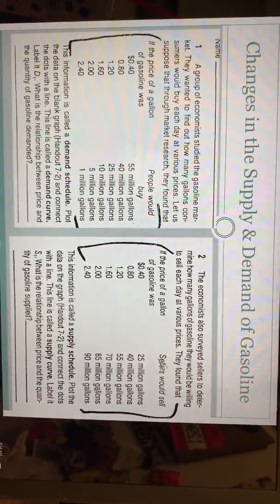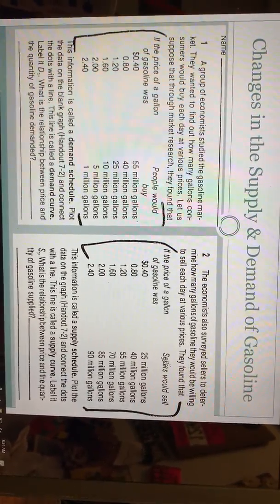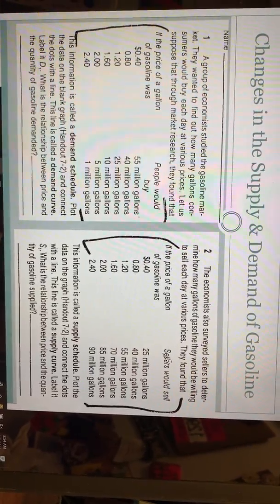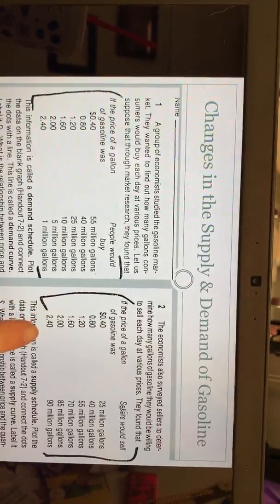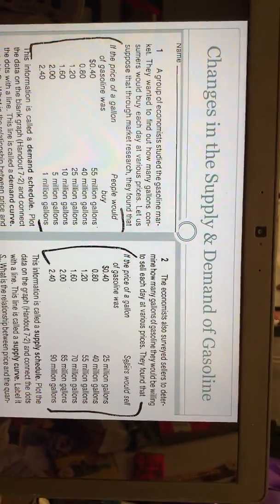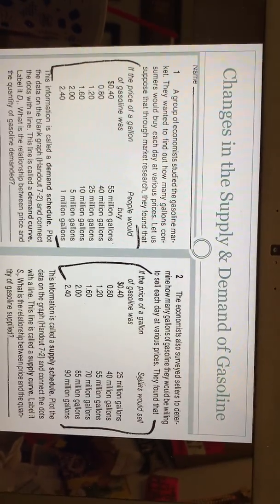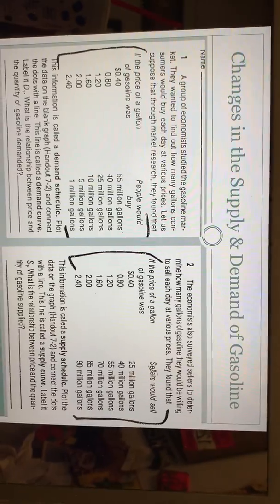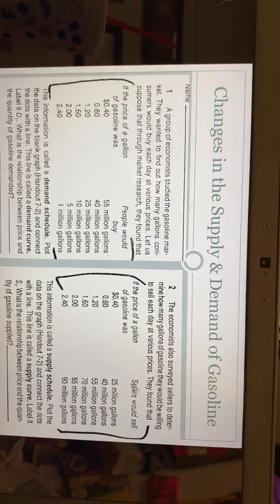And then this line is actually called the supply curve, and you're going to label it with an S1. And the relationship between price and quantity supplied: the price is going up, and so as the price goes up, then more is supplied. It's not that they're giving more, it's there's more sitting in those big tanks at the gas station. So take a minute, pause the video, and plot that out.